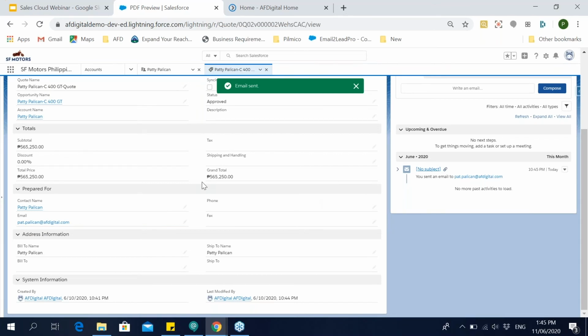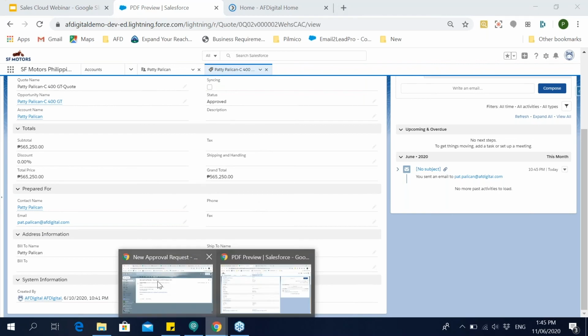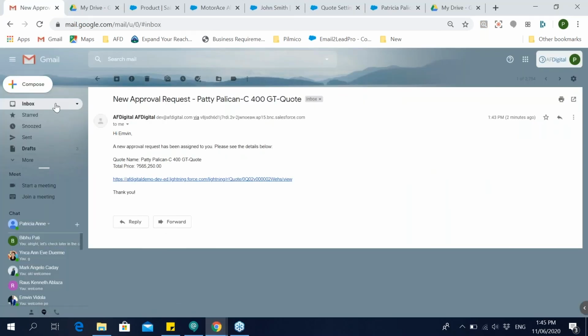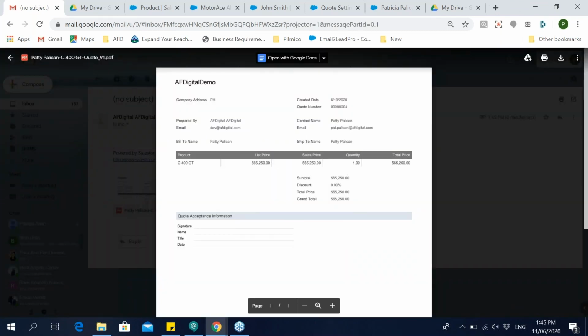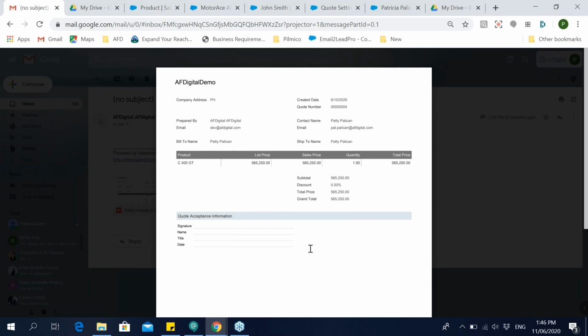So there. Let's check my email again to see if we already received it. So here it is. This is the standard template. We can also configure that standard template. We can add a logo, we can remove fields or add fields.